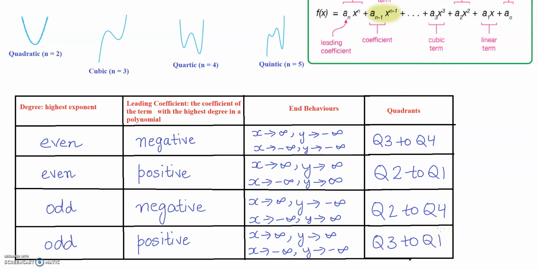So you can use this table in order to graph, in order to tell the degree and the leading coefficient, and which quadrant the graph will extend, or the function extends from which quadrant to which quadrant. And we know that the degree of the polynomial function provides information about the shape, turning points, and zeros of the graph. And the degree and the leading coefficient, which are the first 2 columns in the equation of a polynomial function, indicate the end behavior, which is the third column.